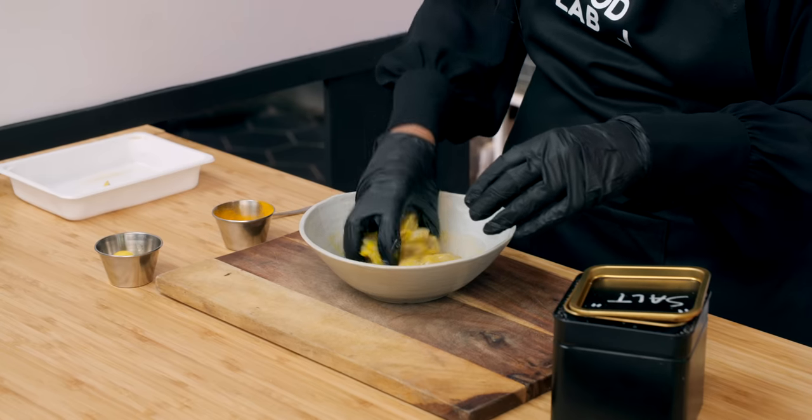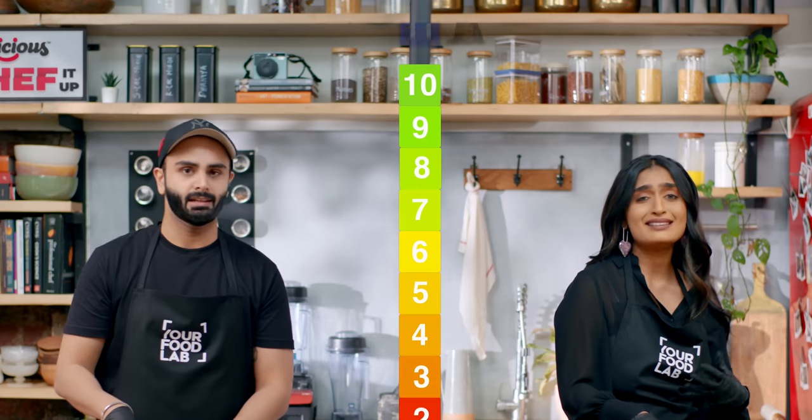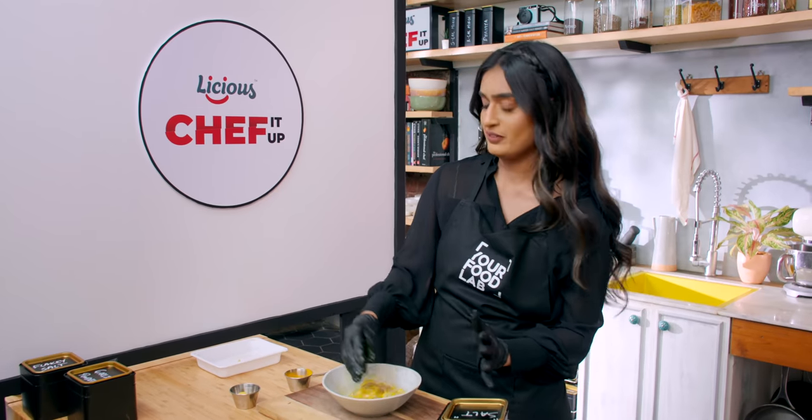I also want to ask you, Niharika, do you usually cook at home? Yeah, obviously. So on a scale of 1 to 10, where do you see yourself as a cook? 8, 9? Like 11. 11? Yeah. Okay, so I need to raise the bar over here. Raised it literally, bro. Calm down.